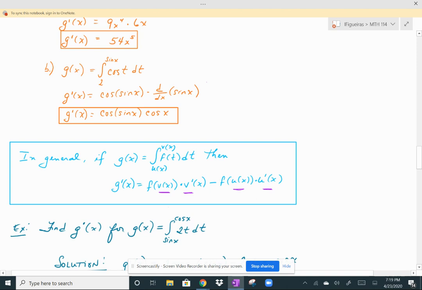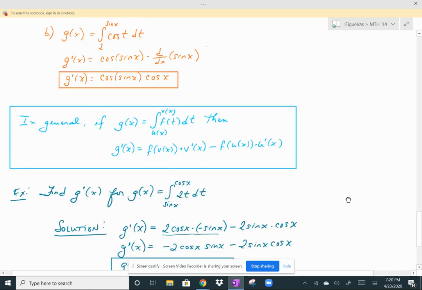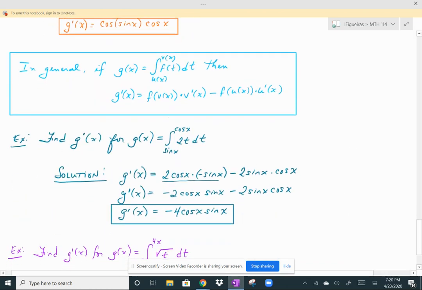So this might remind you a little bit of the fundamental theorem of calculus part 2, where you're inputting your upper and lower limit into your antiderivative. But remember, we're not integrating, we are taking a derivative. But there is a relationship here. So let's use this to compute this example.